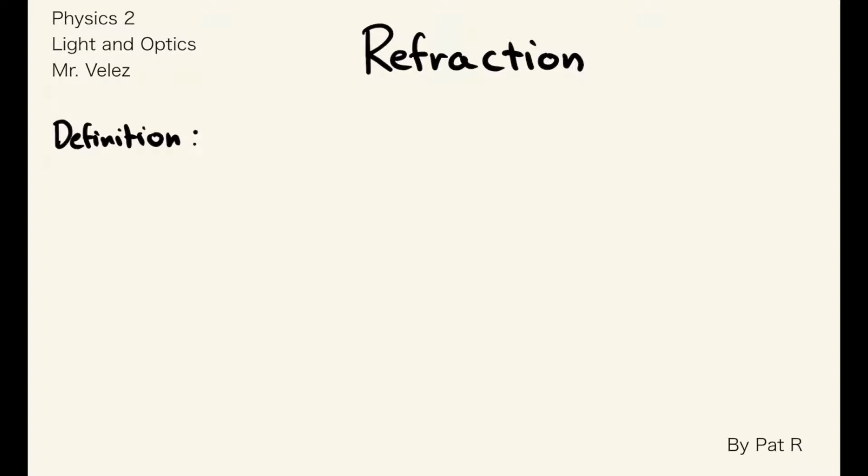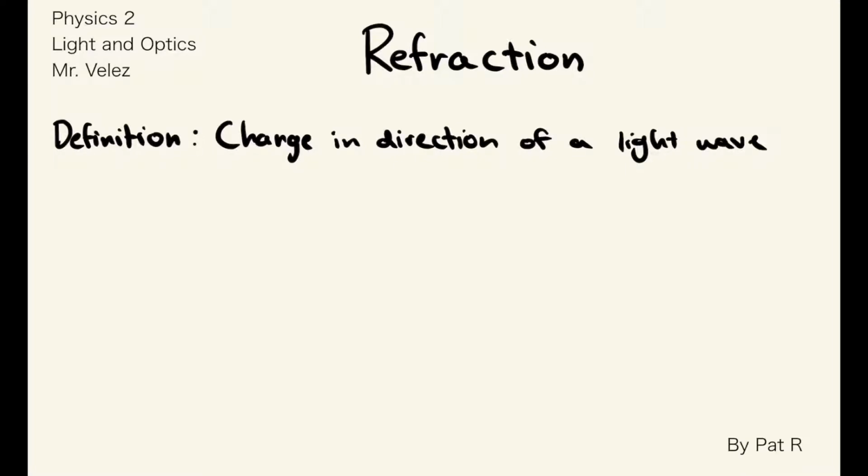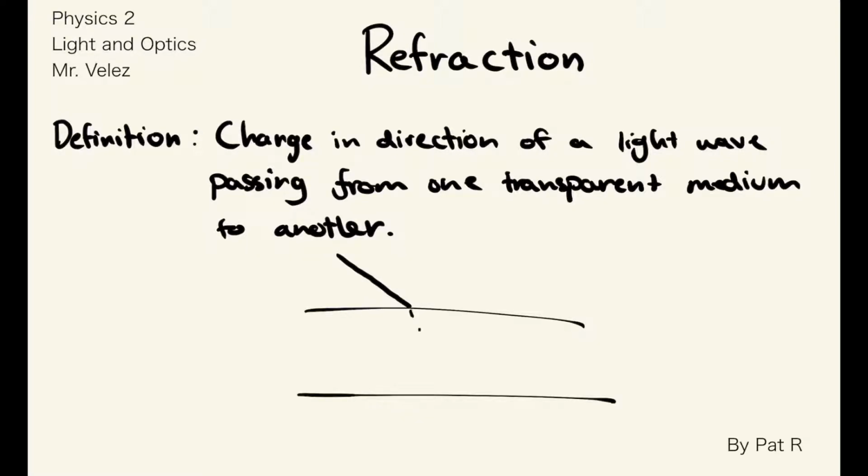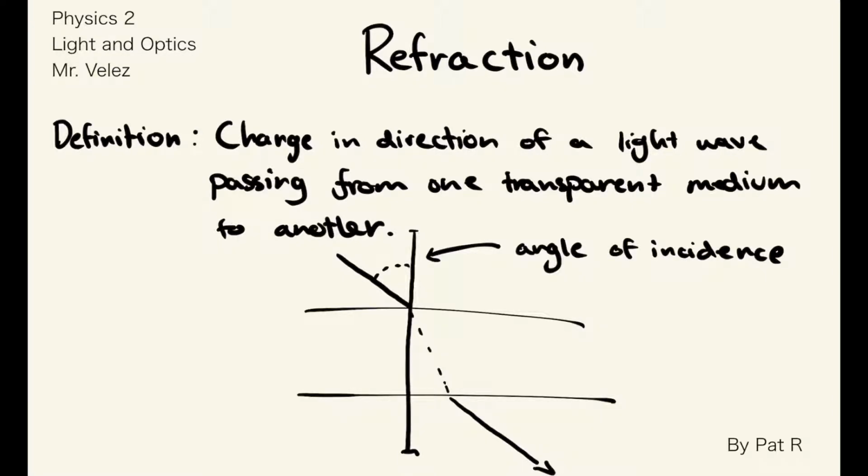But before we get into eye anatomy, let's talk about refraction and what it is. Refraction is the change in direction or bending of a light wave passing from one medium to another. Essentially, as light passes through a denser medium than air, the light wave passing through gets altered due to the change in wave speed. Here's the angle of incidence, and here's the angle of refraction.